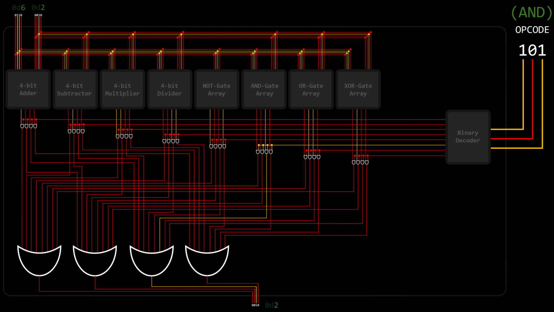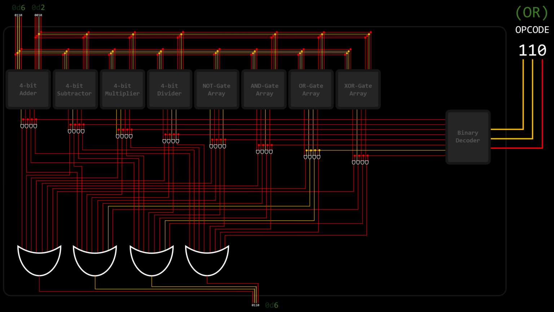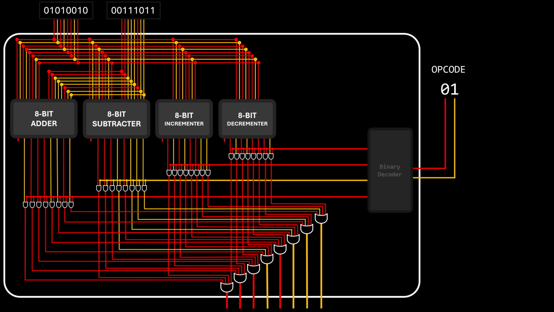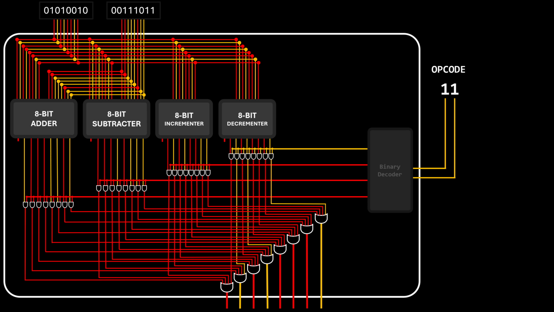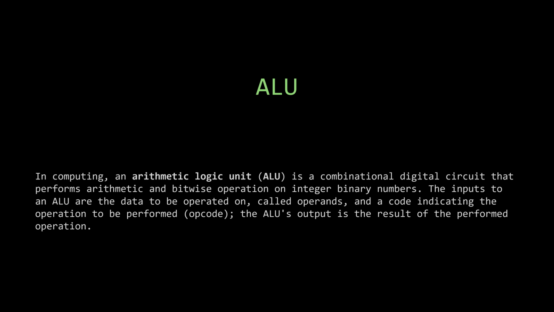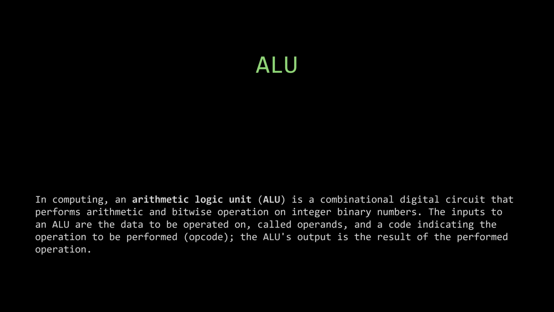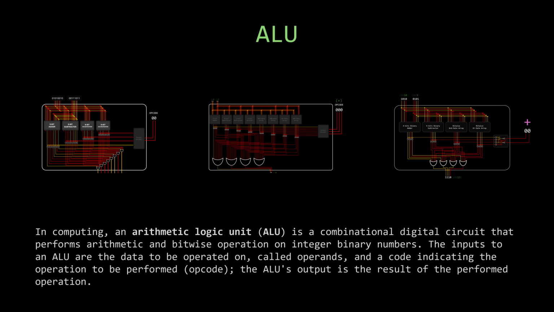One ALU, for example, might support operations that another does not. Another ALU might work with wider data inputs, allowing it to perform operations on larger numbers. The point I'm trying to make is that, even though the term ALU has a specific definition, that definition does not specify every detail of the component. There is still a great deal of ambiguity that must be resolved when designing one, as these examples demonstrate.